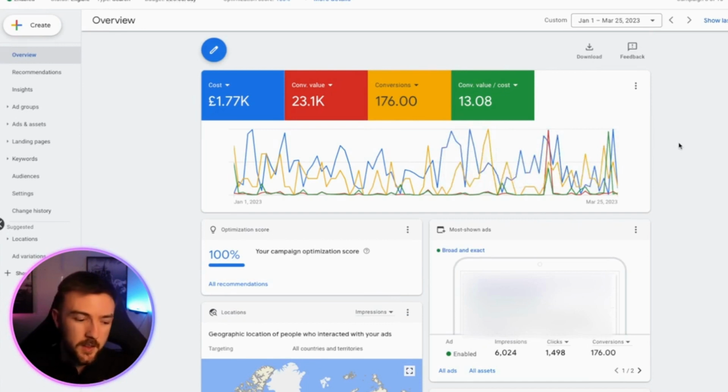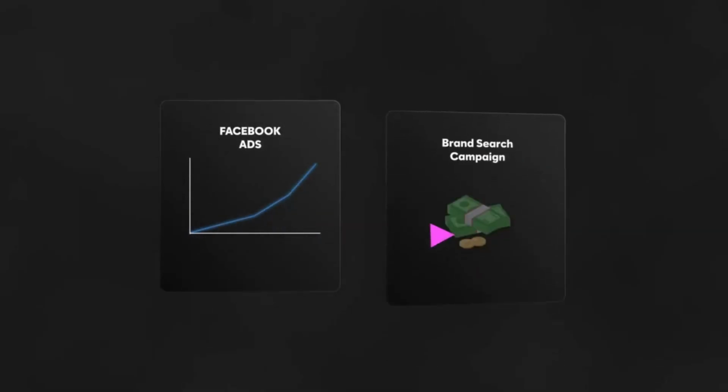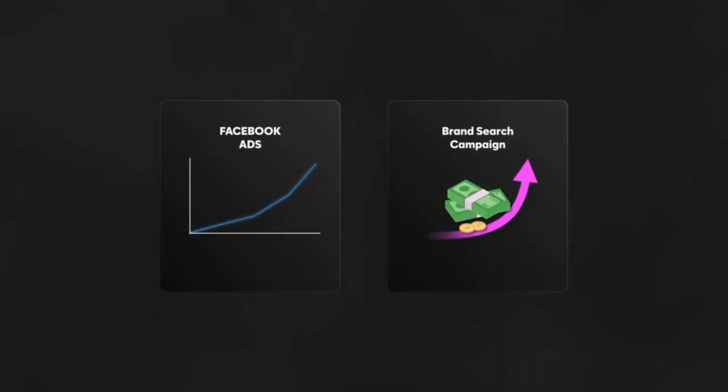It scales with the amount of people that are aware of your brand. So let's say you're running an extreme amount of traffic from Facebook ads. You might want to have quite a high budget for your brand search campaign, because a lot of people will go from Facebook to Google your brand name, and you want to make sure you are appearing at the top there. But it's worth having one of these running, even if it's just $5 a day, to make sure you are appearing when people search your brand, because otherwise, believe it or not, your competition, once they see you competing with them on other websites like Facebook or shopping, they will run ads to your brand name as well. So make sure you do that.